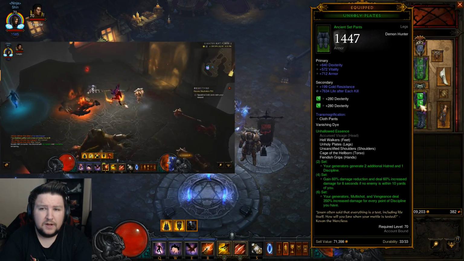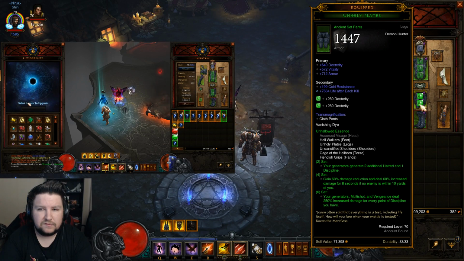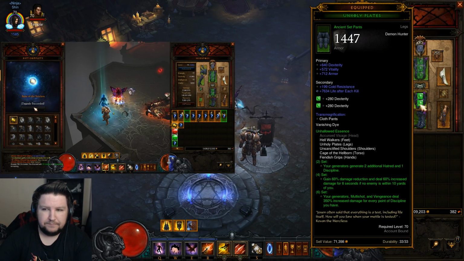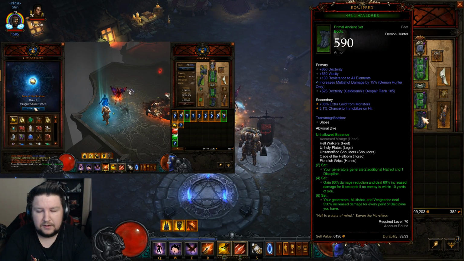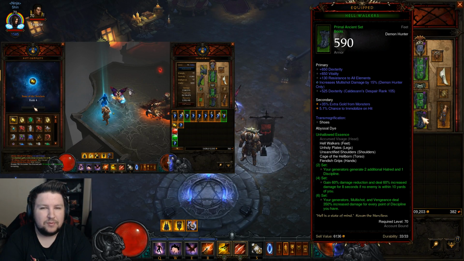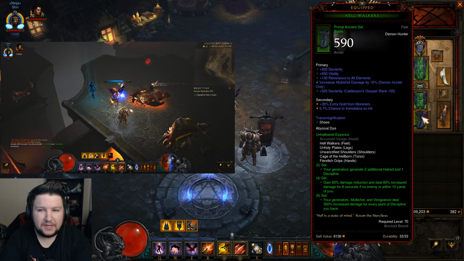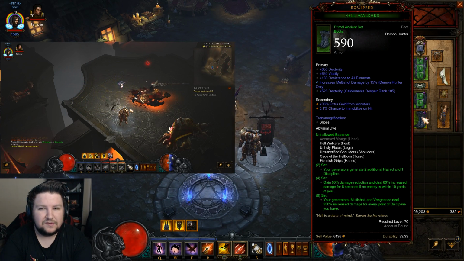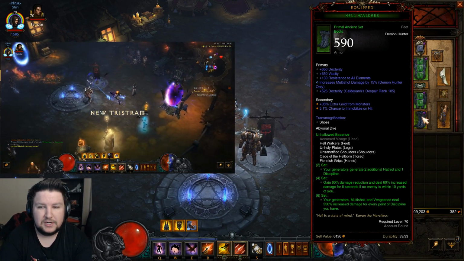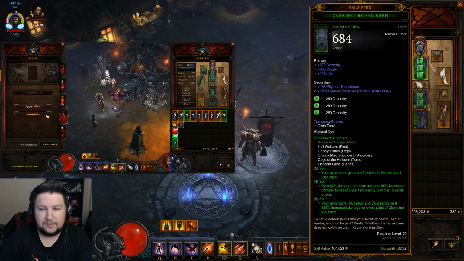Onto the pants here, Dex, Vitality, you'd want Resist All. Unfortunately, these aren't the greatest rolls, so I have armor here. And then on the bottom here, these were quite nice to get. I finally got one of my primals that was really good and actually usable, and it's Dex, Vitality, Resist All, and multi-shot damage is what you're looking for. And that will be the set pieces there.